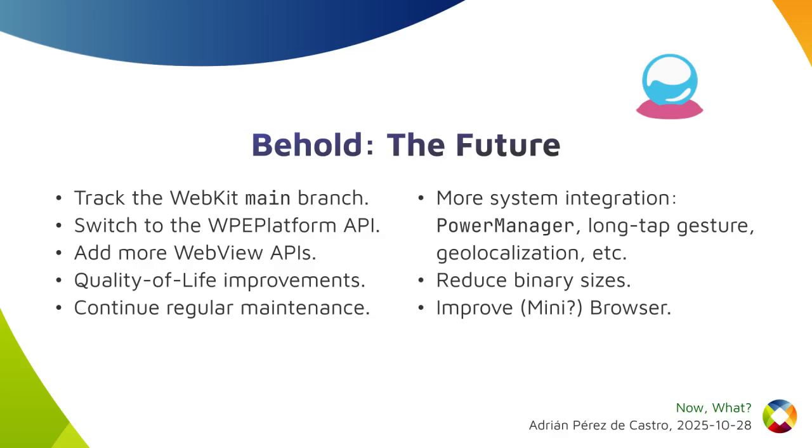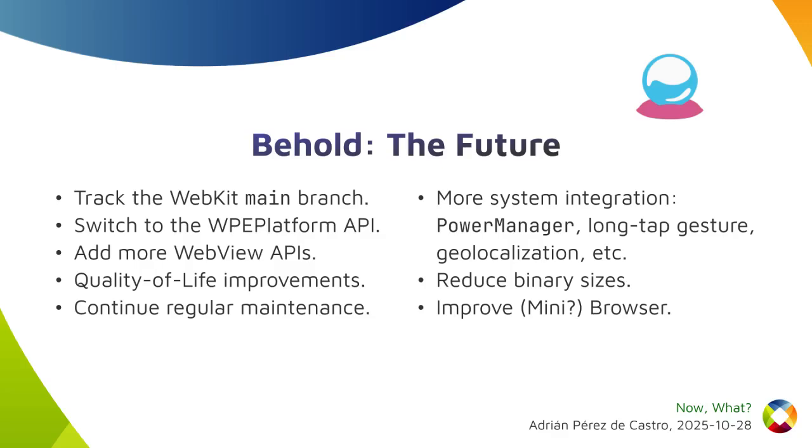And currently we ship a lot of shared libraries inside the Android application package. We would like to reduce that and have the minimum amount of libraries, doing something similar to the jumbo builds that Chromium is doing for Android. But it's a complicated task. We tried it once, and we may try it again. It's just difficult, basically. And we may have some improvements to the mini browser coming as well, and maybe it's not going to be so mini anymore.